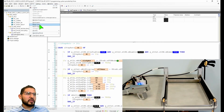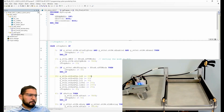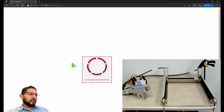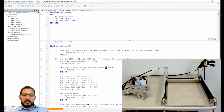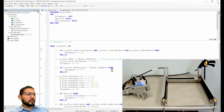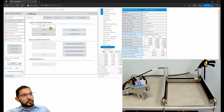Okay. Let's try something. I'm curious about something. Let's restart these. Yeah, let's restart. Okay. And I'm also curious about what's happening on step 10 and step 20. Like, what's the deal with that operation mode not changing? I'm curious about that. Okay.